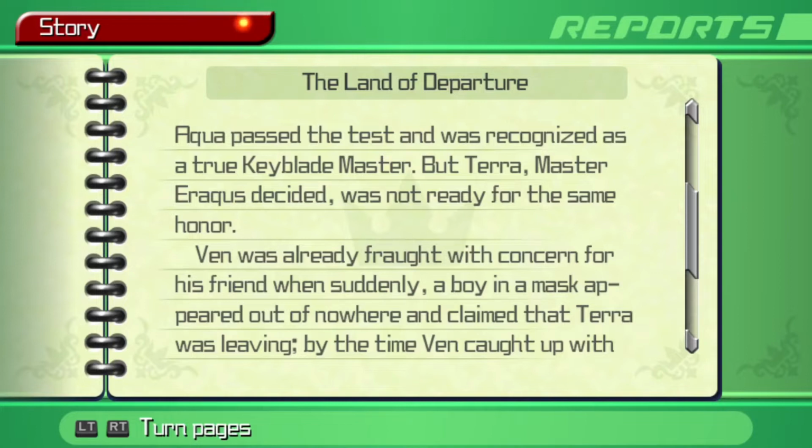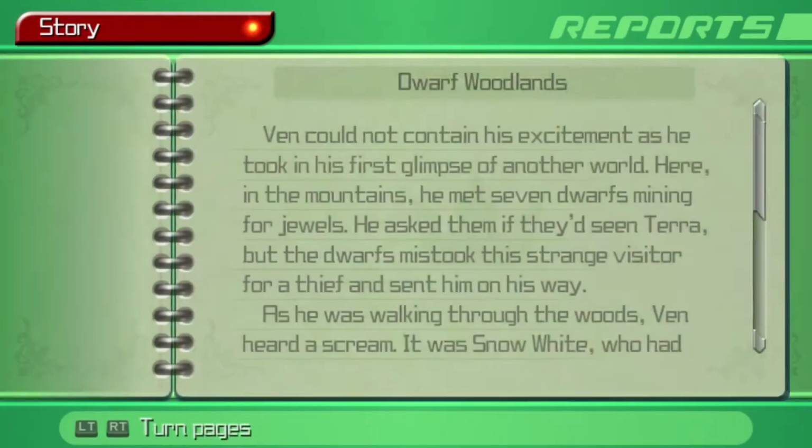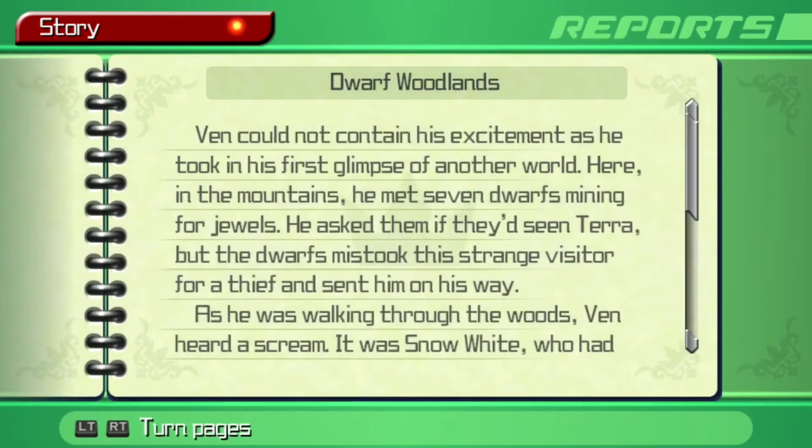Ven was already fraught with concern for his friend when suddenly a boy in a mask appeared out of nowhere and claimed that Terra was leaving. By the time Ven caught up with him, he would be a different person, and without any further explanation, the masked visitor vanished. Sure enough, Ven could not stop Terra from leaving. Scared he had just lost one of his best friends, Ven donned his armor the same way Terra had done, and flew off to go find him. Oh yeah, maybe this one is in the right order.